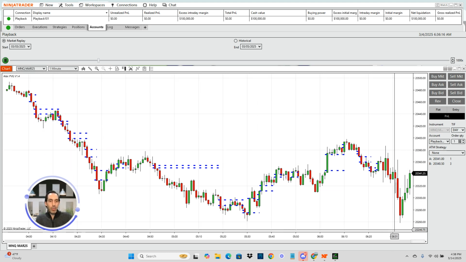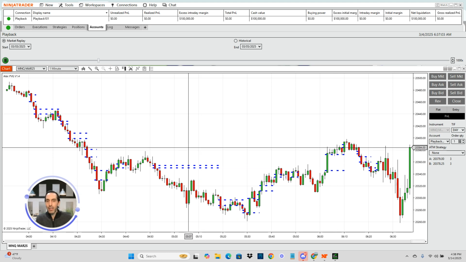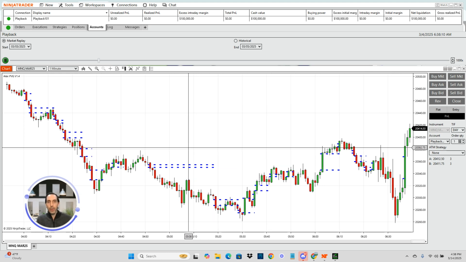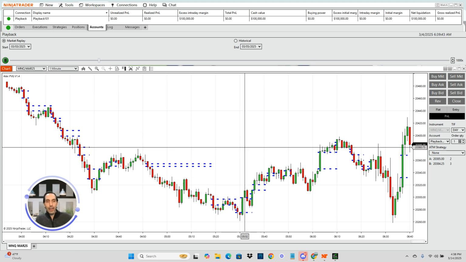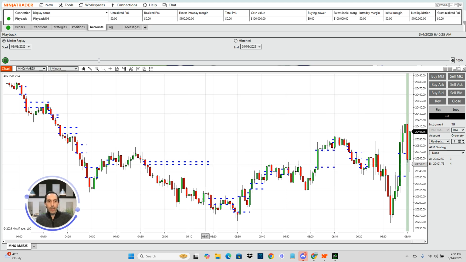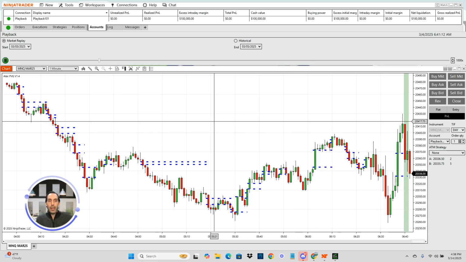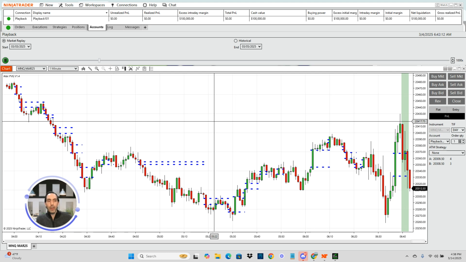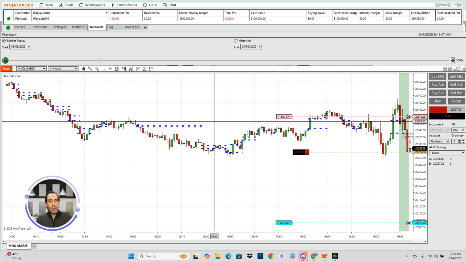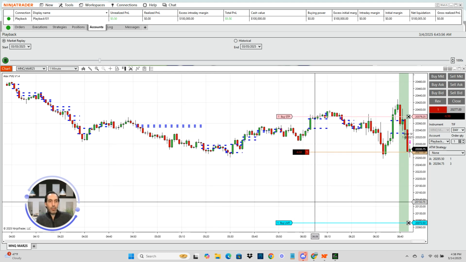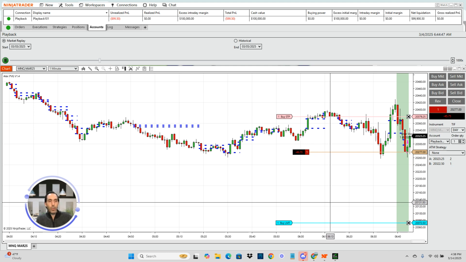Now keep in mind I'm on Pacific time zone settings. This bot is scheduled to start trading after 6:40 a.m. So it'll start tracking out the inverse fair value gaps, which you can see are identified by these blue dashed lines. If we get an inverted fair value gap, it'll enter into a trade and it'll use a dynamic stop loss and take profit. Right? So here we're targeting 2 to 1.